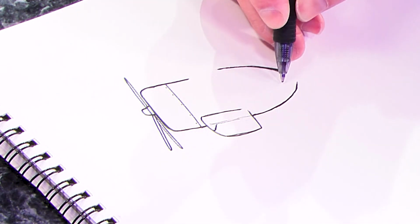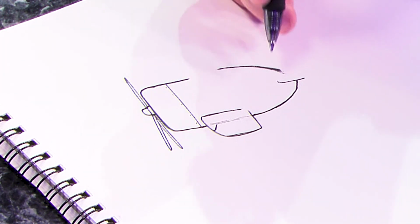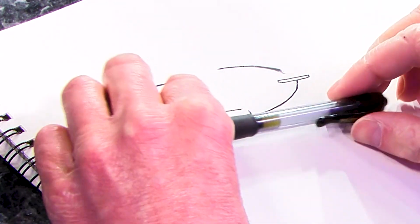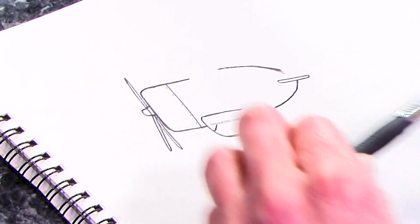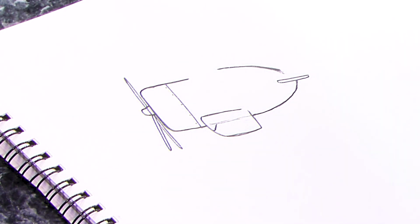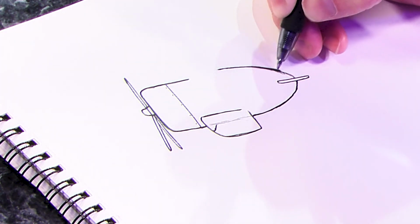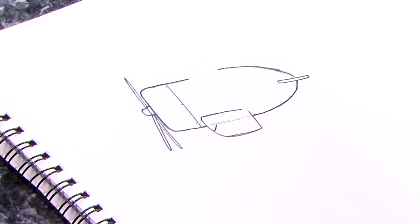All right, then I'll make a line for the tail here. Again, ideally this line is going to be parallel to what you did over here. So you definitely want this tail wing following the same basic line that the other one is at. Otherwise your plane will not fly very well. And then I'm going to close that shape off.